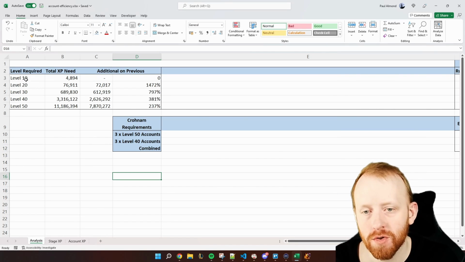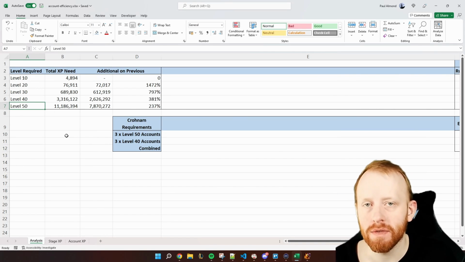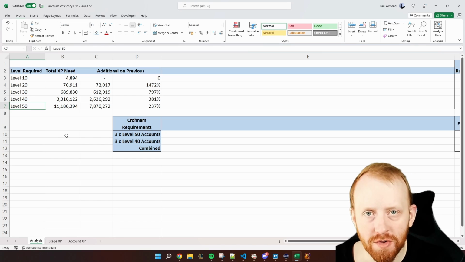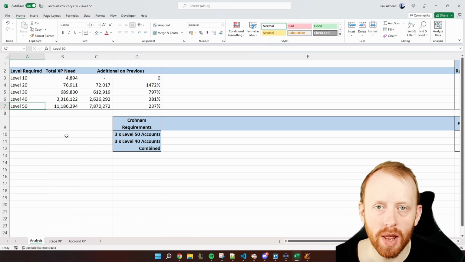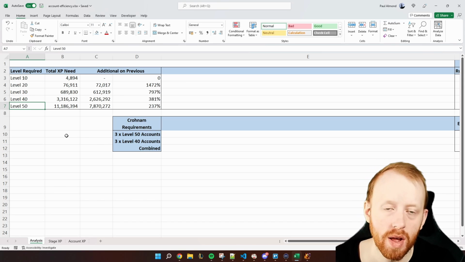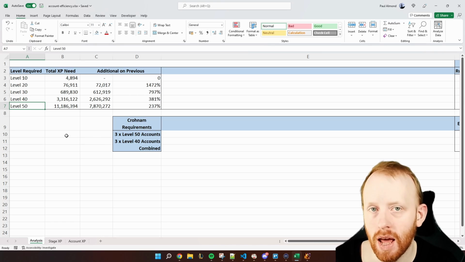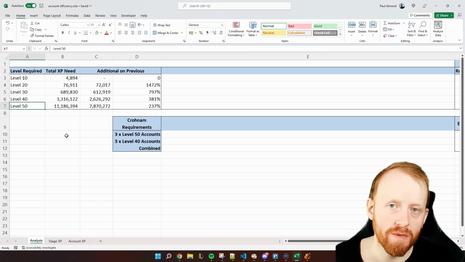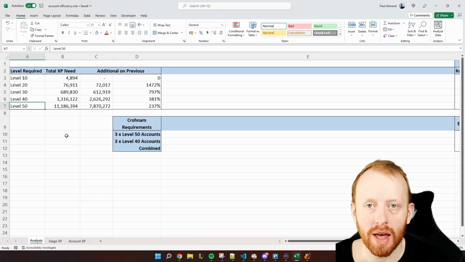Okay, so I've set up this sheet here. I've got all the levels required. So the only thing we ever need to get to is level 50. For anyone who doesn't know about the new referral system, your first 3 accounts need to get to level 50. That will then unlock slots 4 to 6. That will then allow you to take another 3 accounts, and they need to get to level 40 to get your Chronom Legendary Champion.